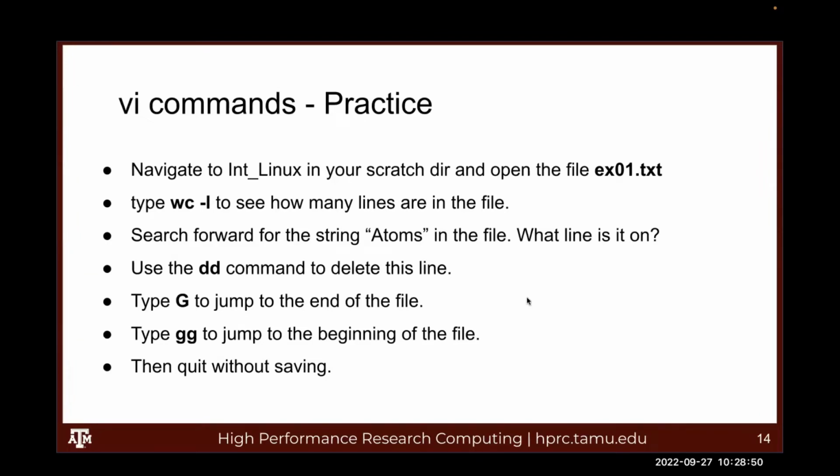So you'll search forward for the string atoms in the file, see what line it's on, and then practice some of these basic commands: delete the current line, jump to the end of the file, jump to the beginning, and then quit. So take two or three minutes now and try to do this practice, and then we'll go through it together. Let us know if you have any questions.